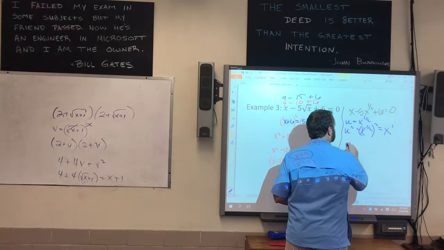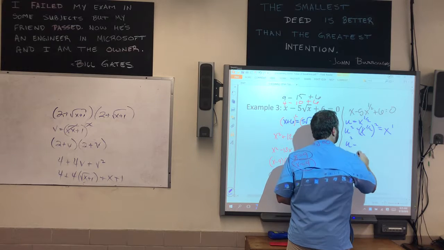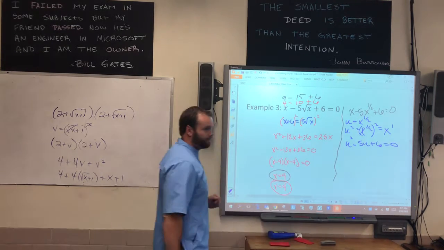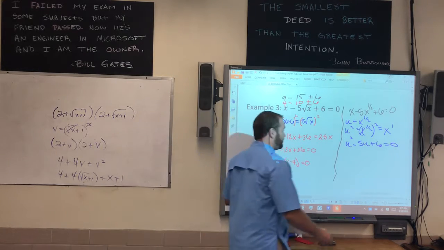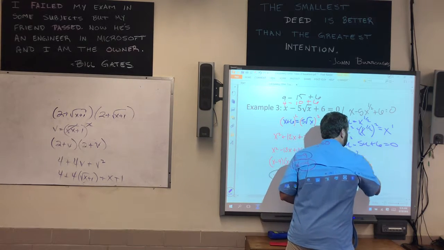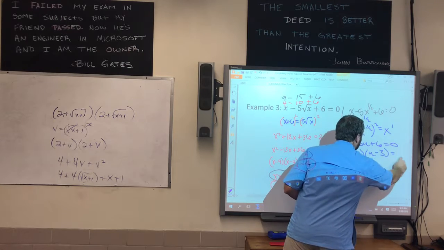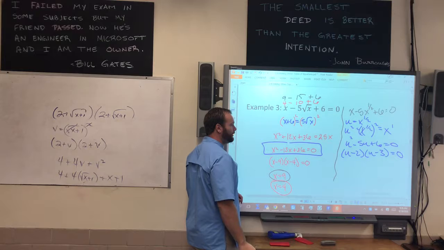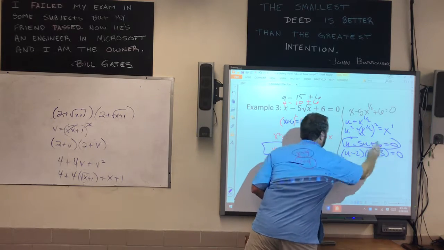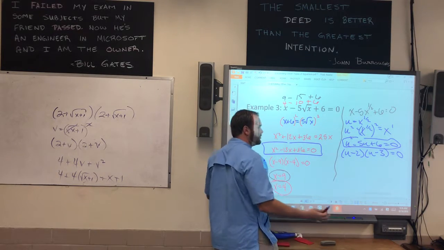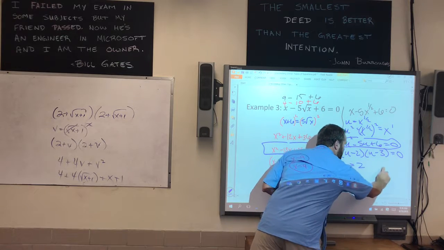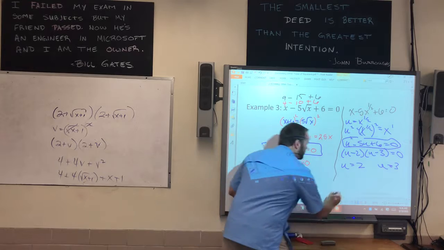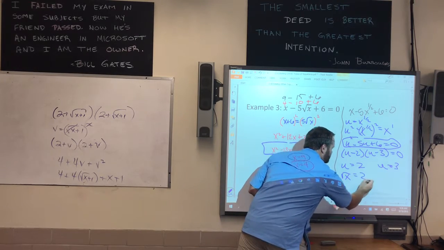So now could I rewrite this as u squared minus 5u plus 6 equals 0? That's going to be negative 2 and negative 3, right? U minus 2, U minus 3. Now, factored differently than this did here, okay? Because it's obviously a different quadratic, but now I'm solving for U. So I'm going to get U equals 2 and U equals 3. But remember, what was U? It was x to the 1/2, right? So I'm going to write it that way.